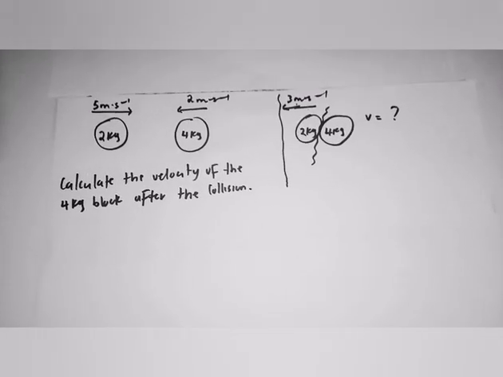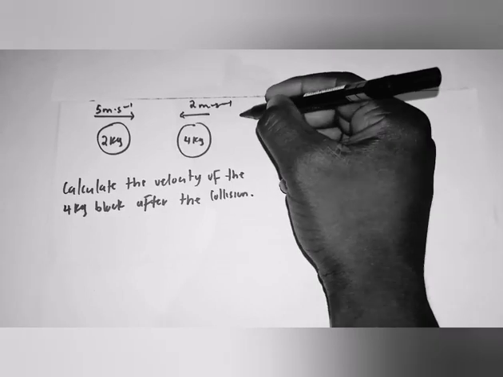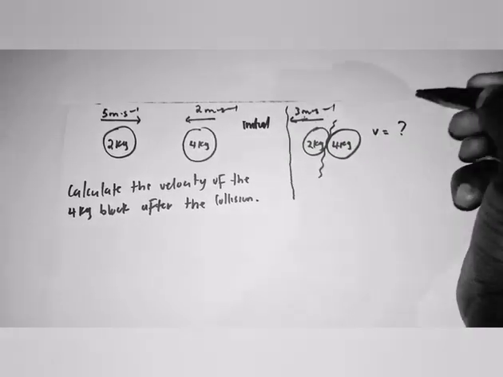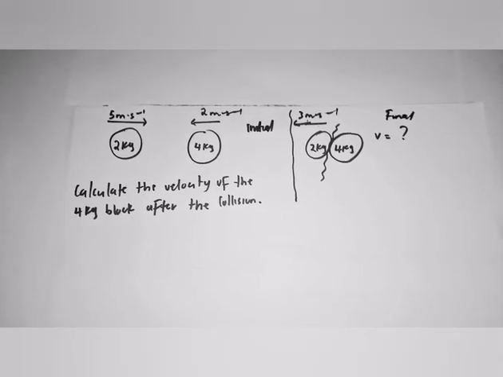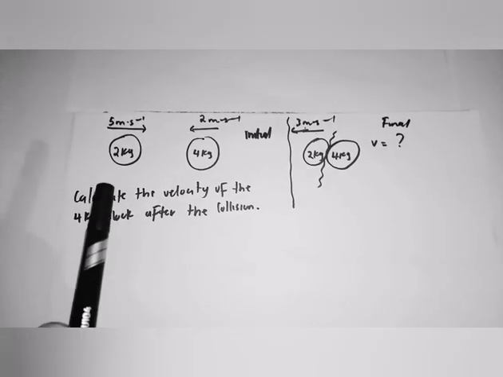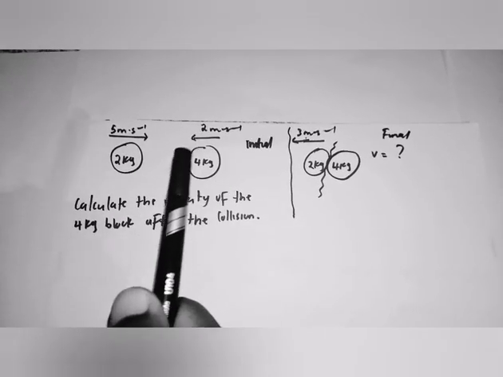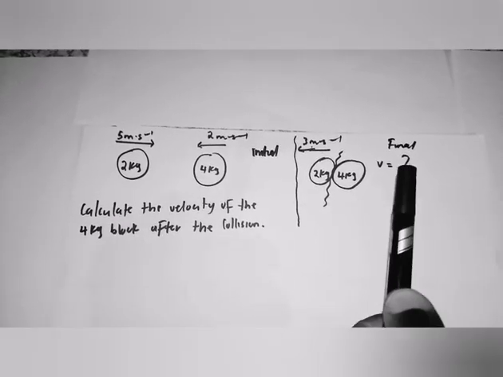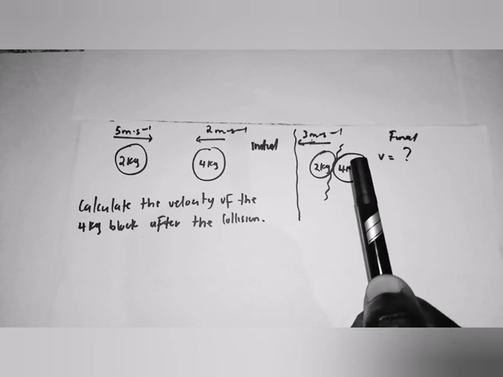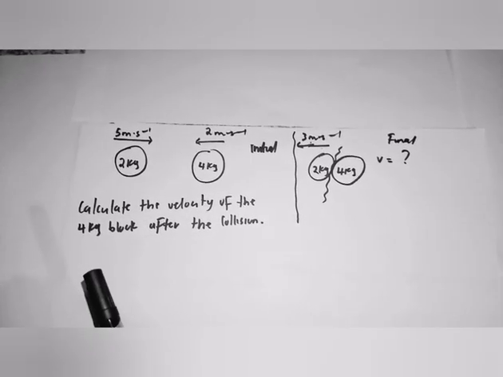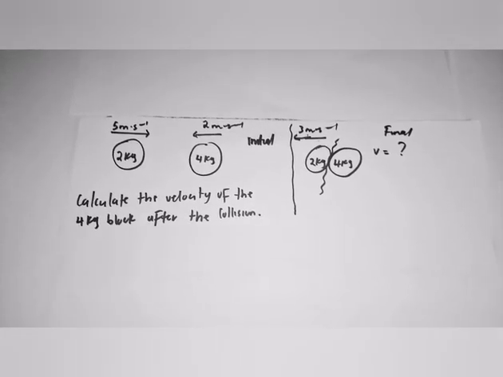Suppose you are given a 2 kg ball moving at 5 meters per second to the right and a 4 kg ball moving at 2 meters per second to the left. So this is initial and that's final. Now you see those two balls, the 2 kg and the 4 kg. They are not in contact, they are moving separate. Now after they've collided, so the 2 kg and the 4 kg collide on that zigzag line there, the 2 kg is going to the left after it has interacted with the 4 kg block.